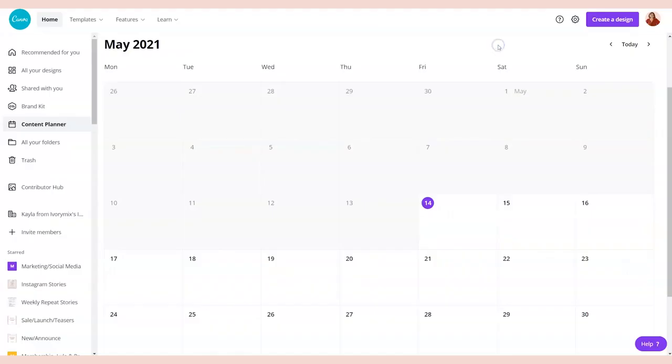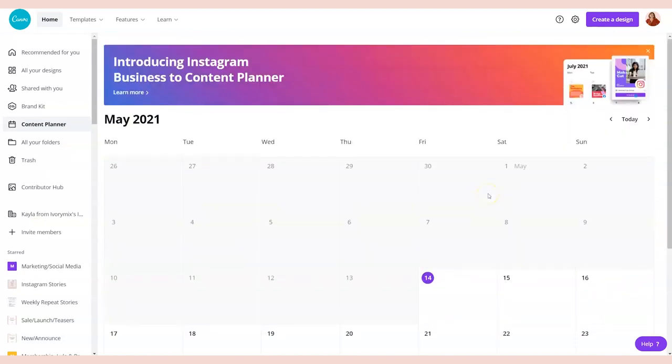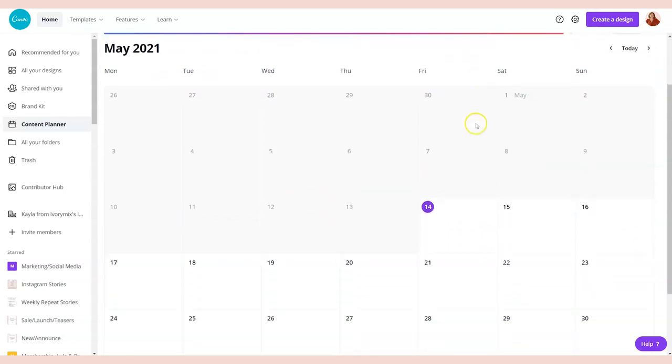So obviously the first downside to using Canva for scheduling is that it's a paid feature. So if you have a free Canva account, you cannot schedule to social media without paying for Canva Pro. Now, I'm a fan of Canva and will pay for it, no problem. But if you're not interested in paying for Canva yet, that might be one of the cons to this platform.